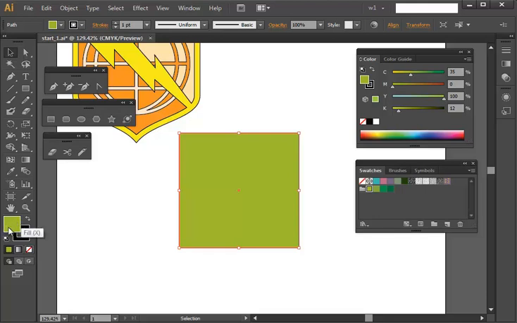Under the fill colour there's another icon. It's the stroke colour. To switch between the two, just click on it. We can also change this colour in the colour palette right here. So, now we're changing the main colour of our figure, but when we bring this icon to the top, we'll change the colour of the figure's border.